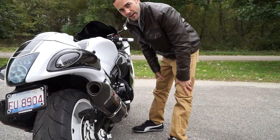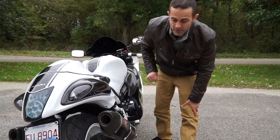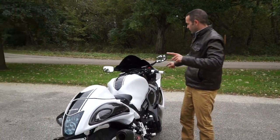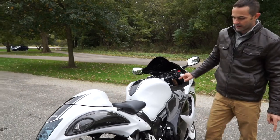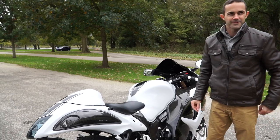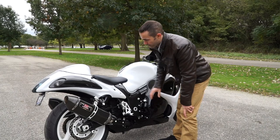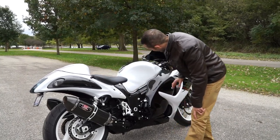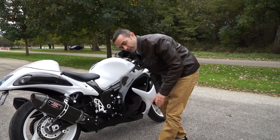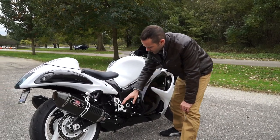Another thing that makes this Hayabusa special — it's got carbon fiber all over the place. Carbon fiber back here, over here, over here, over there. It's got custom painted pegs. This bike is pretty tricked out. A lot of these fairings are actually carbon fiber. The housing for the tail lights is carbon fiber, the different covers are carbon fiber, the mirrors are carbon fiber. It also has some different color-coded two-tone pegs, which the owner is actually going to change out.